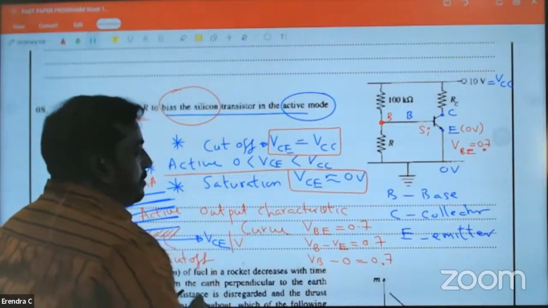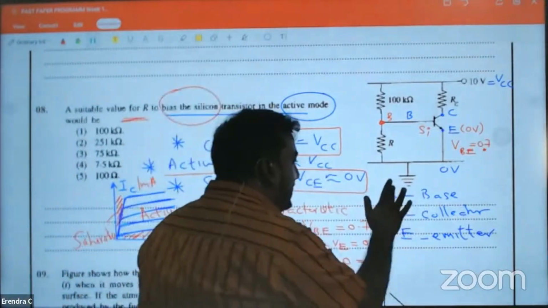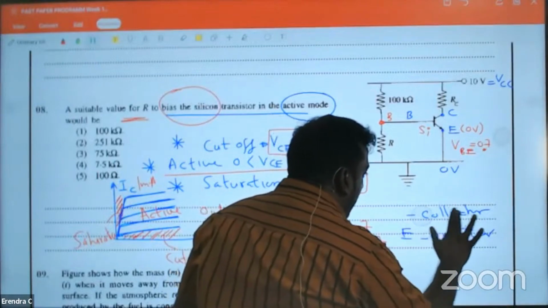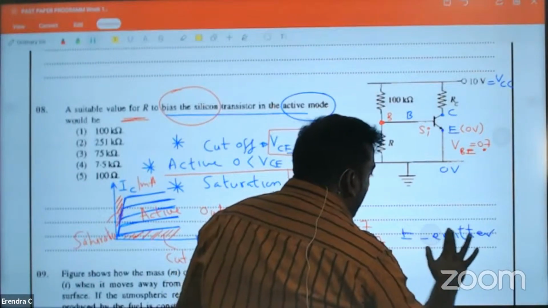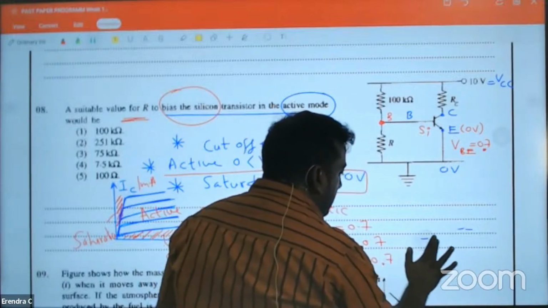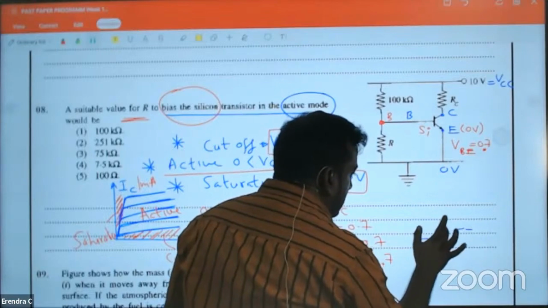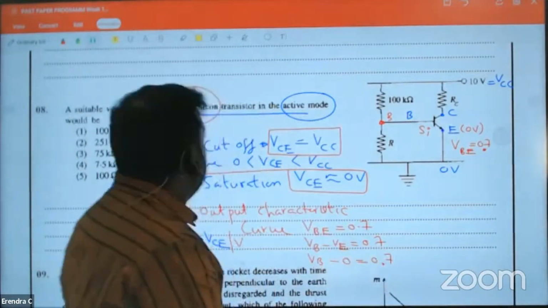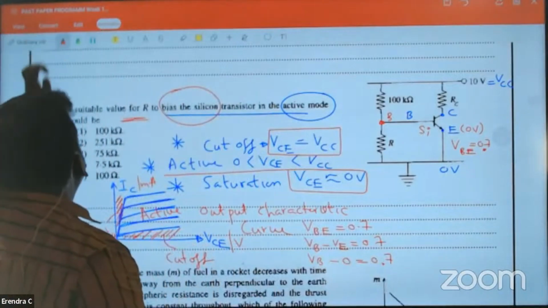Keep your eyes open. Some people are saying, "Ayyo, sir, we don't know." You know, man, this is easy. Look at this carefully. Whatever you need to know, I have taught you all now. You just make a note of it. These will erase quickly also. Okay.